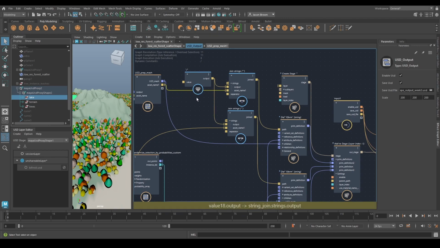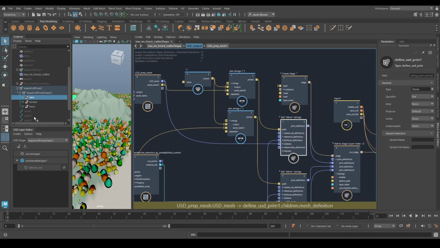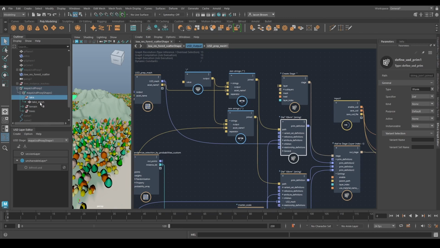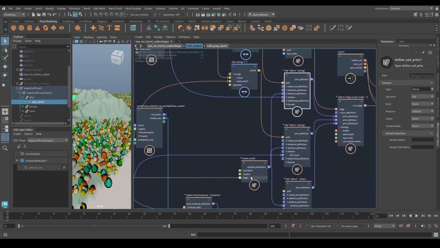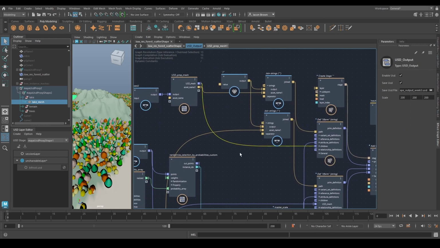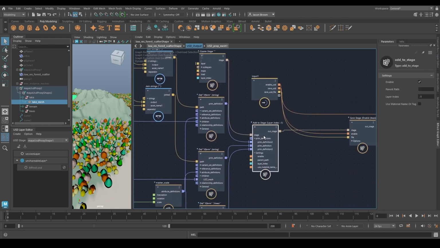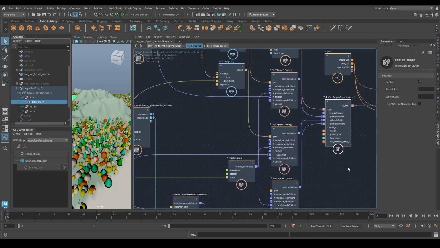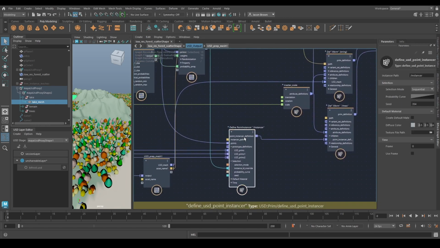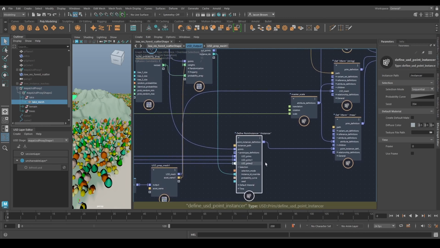there's the lake, see? If we take a look at what this is, just putting the backslash on it. I've learned to do this a better way. But this is the lake, that's that X-form, which contains that mesh. All right, so that's going into the children, that's the prep mesh, and what's coming out of there is the lake mesh. Then that gets added to the stage, and out it goes, and the same happens with the terrain. And really the same happens with the point instancer as well.